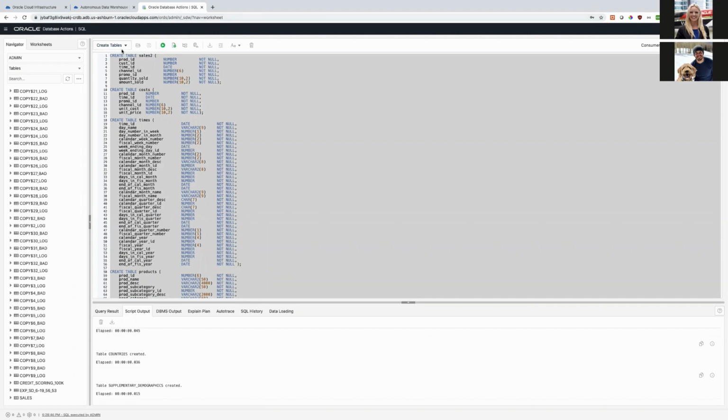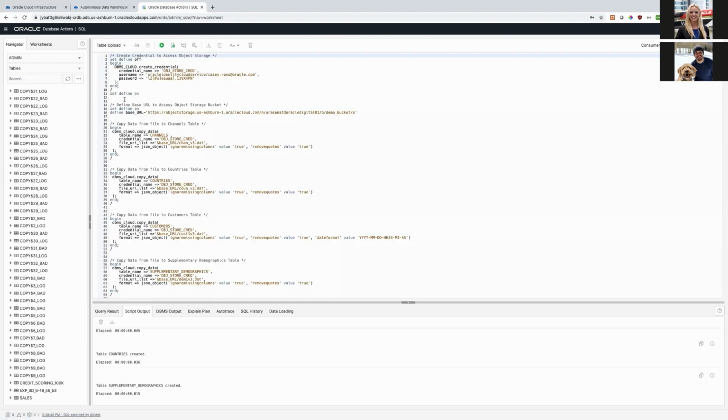So the next thing we're going to want to do is actually upload information into these tables. So I'm just going to go to the script called table upload. And the way this is done is since our database actually doesn't have access to what's going on in our cloud, we have to go ahead and create a credential to grant that permission. So it would just be like using the API in Oracle Cloud Infrastructure. We're just going to go ahead and create a credential based on our user. And then we're going to give it this password, which I'll show you where to get in just a moment.